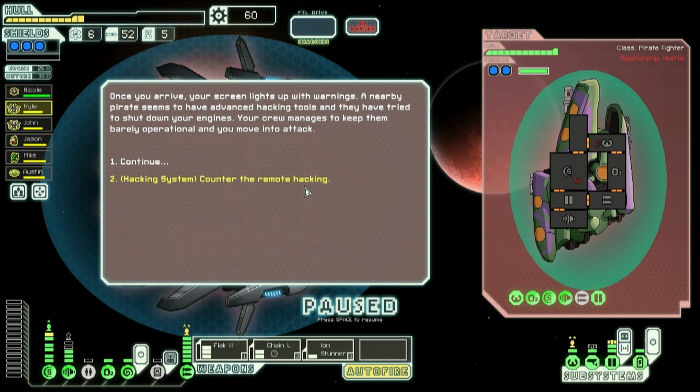Once you arrive, your screen lights up with warnings. A nearby pirate seems to have advanced hacking tools, and they have tried to shut down your engines. Your crew manages to keep them barely operational, and you move into attack. Well, let's use our hacking system to counter their remote hacking, because we're not going to use... Oh, wow, that is a big missile.